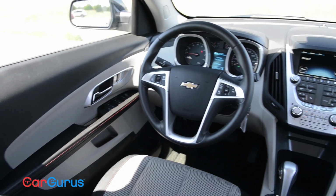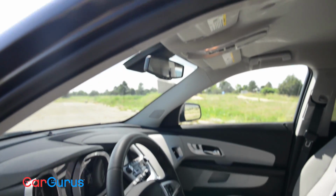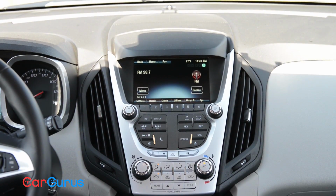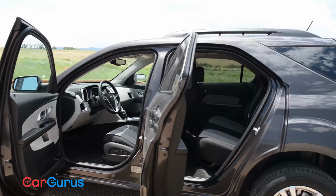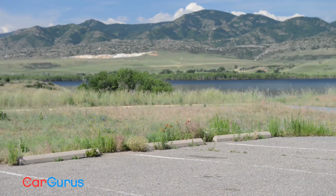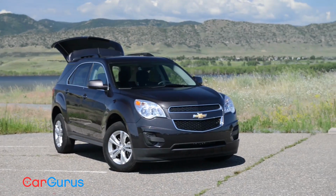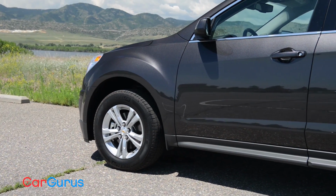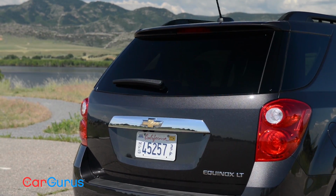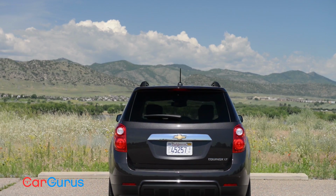The interior scheme is fairly well thought out, even if the buttons and controls seem a little crammed in there. Storage all around the Equinox is equal parts copious and accessible. And interior space makes a hell of a lot of sense for families. There's 31.5 cubic feet of space in the back with the seats up, 63.7 cubic feet when the seats are down. I have a friend that actually moved all of his life cross-country in one of these things. Throw in the family dog, too. The Equinox comfortably fits 5 adults with plenty of gear, and the V6 is rated to tow 3,500 pounds, which is a small boat or trailer full of ATVs.